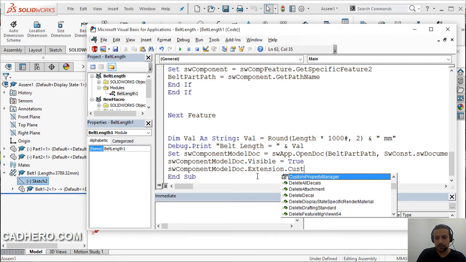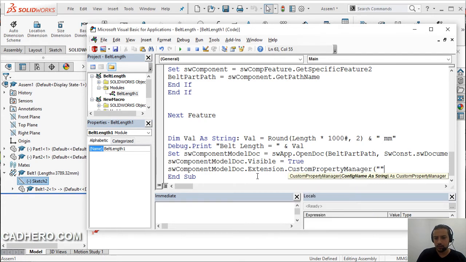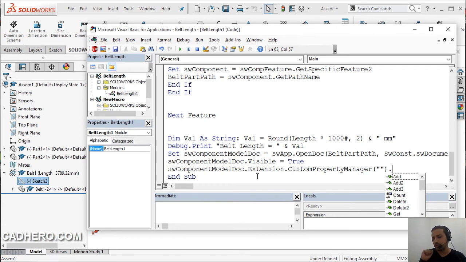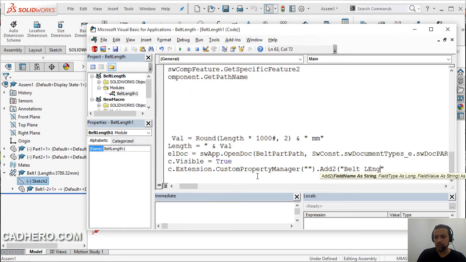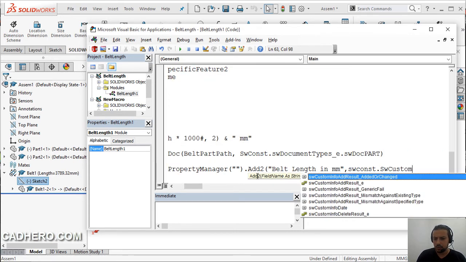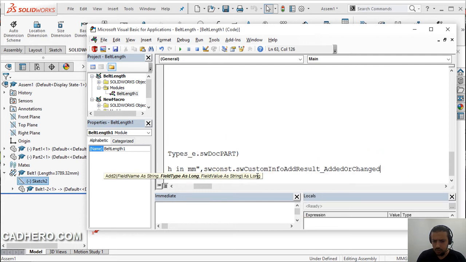extension custom property manager. We want the default, we want to add just a custom property and not a configuration specific custom property. Add 3. The field name will be belt length, I call it belt length in millimeters. The field type will be SW custom property custom info.